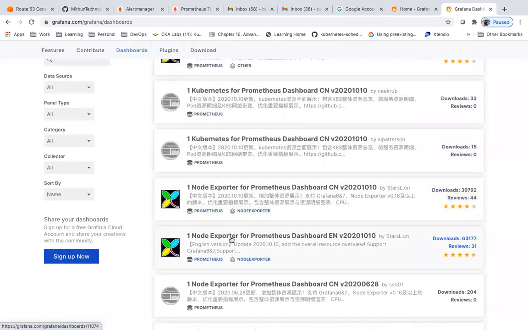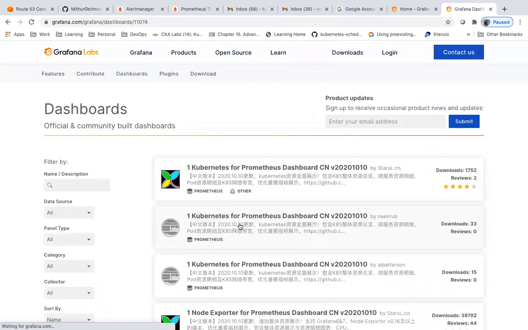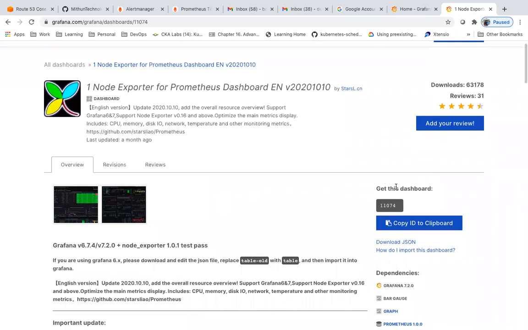If you want to monitor your nodes, node related information, there is a dashboard created for this: the Node Exporter for Prometheus dashboard. This is the dashboard ID, which you can use to import this dashboard. It was developed by some open source people.